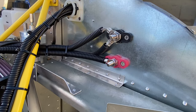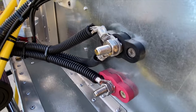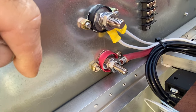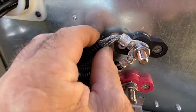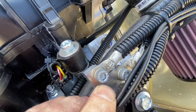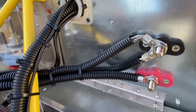For grounding and positive pass-throughs through the firewall, you drill a fairly large hole for the large part of the fitting, and use low-profile screws so cables can't short against them. For the ground, we're using grounding straps — one goes to each of these engine screws, grounding strap one and grounding strap two. Because the grounding straps and throttle cable chafe easily, we put loom across them just to protect them.